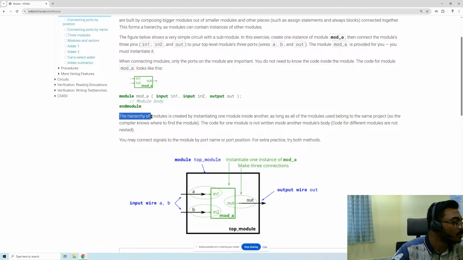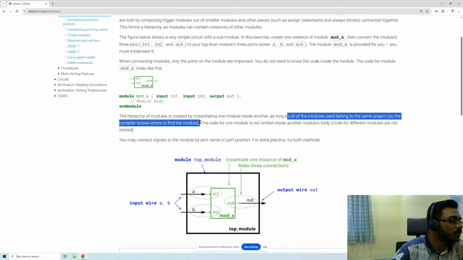The hierarchy of modules is created by instantiating one module inside another, as long as all of the modules used belong to the same project, so the compiler knows where to find the module.